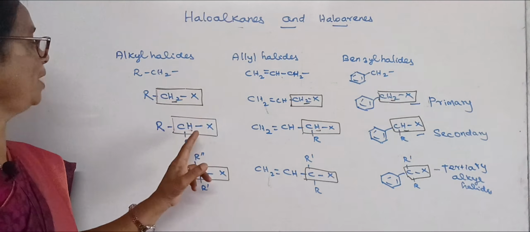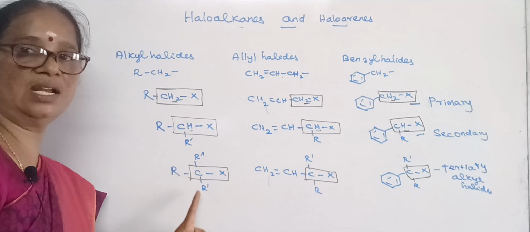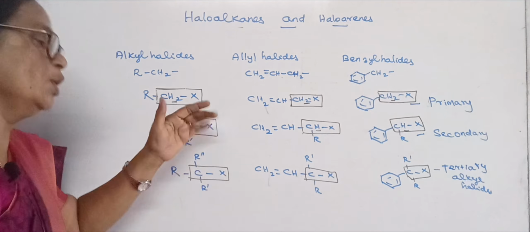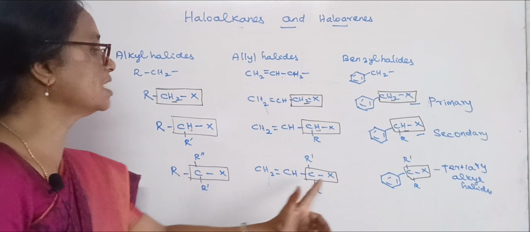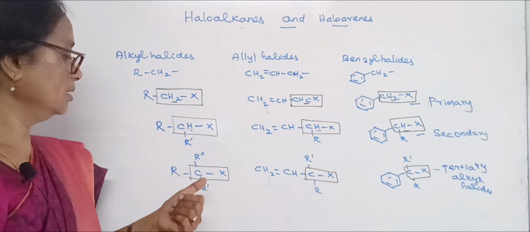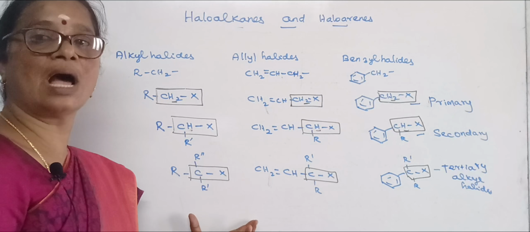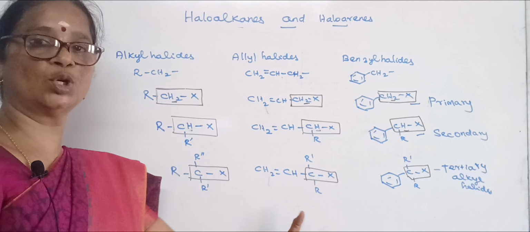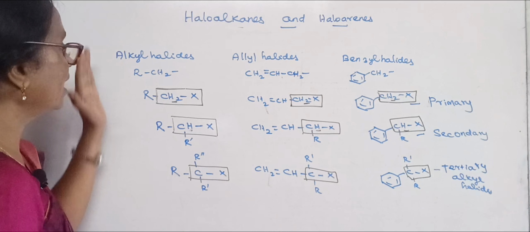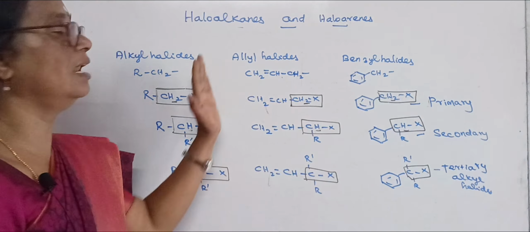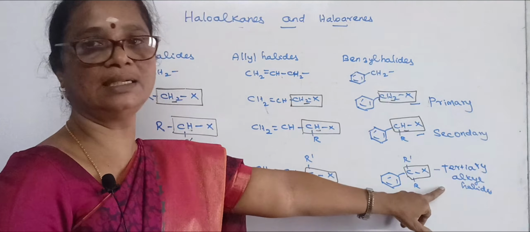See, we have replaced the functional carbon that has 2 hydrogens, those are replaced by 2 alkyl groups. You can't add any further alkyl group to the functional carbon. Why? That functional carbon has no hydrogen and hence no more alkyl groups or any other groups can be added to the functional carbon. So we can have an alkyl halide or benzyl halide or allyl halide in 3 classes: primary, secondary and tertiary.